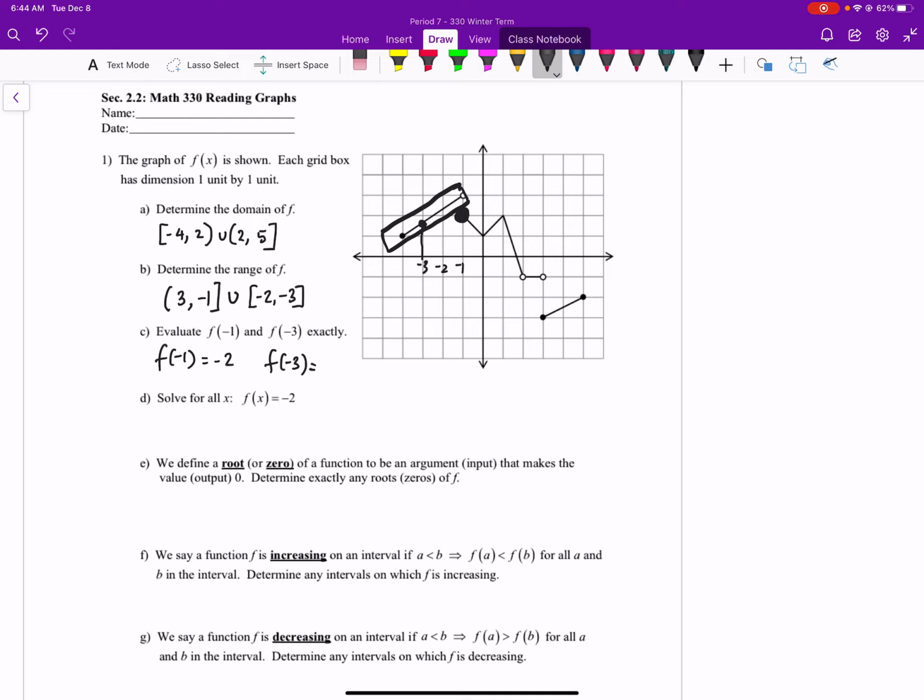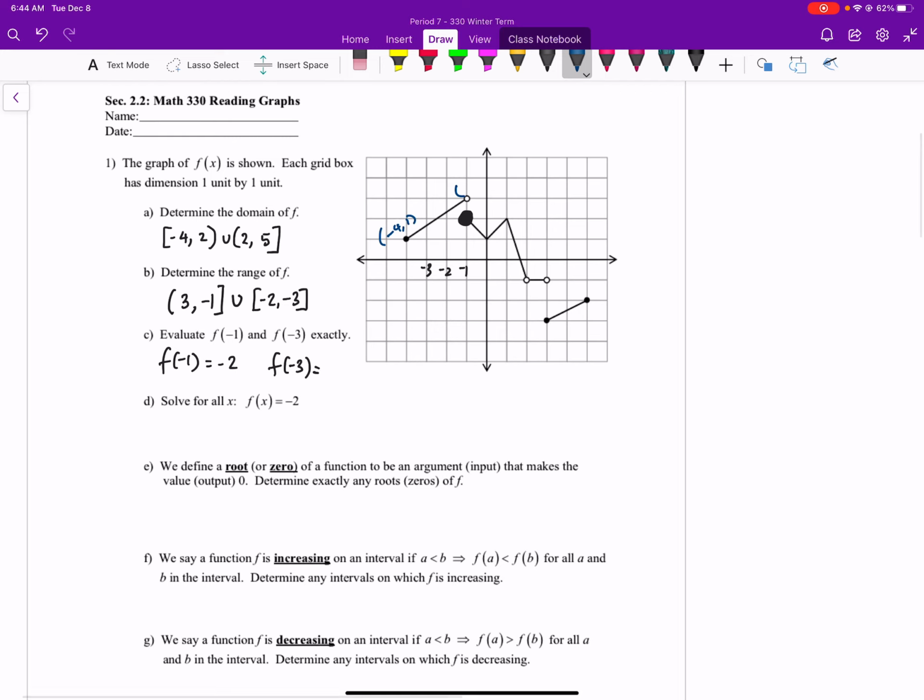So we learned how to find the equation of a line. Let's try and find the equation of that line real quick. So this point is -4, 1, and this point here is -1, 3. Don't let the open circle get you confused. You're just trying to look for the line. We just need 2 points. So here we can find m. m is 3 minus 1 over -1 minus -4. We get 2 over 3.